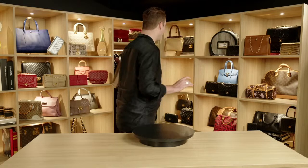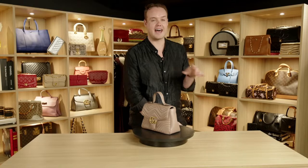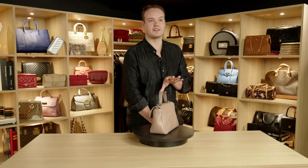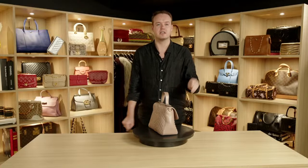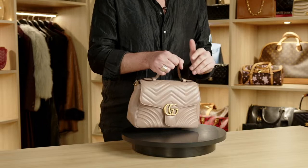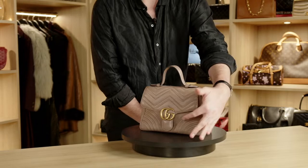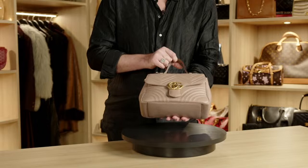All right, Nancy, here you go. This is the beautiful Gucci Marmont bag, still named after Chateau Marmont, but this is the top handle version, so it's slightly different, okay? This one is in a beautiful pink, almost mauve kind of color. Gorgeous quilting all the way around. Small size, they do make some slightly bigger sizes than this. This piece originally, like I said, came out in 2016. They made some different iterations of it, but this is the top handle, almost Kelly style. You get that zigzag quilting there. You then get the striped, almost rainbow quilting. It's so fab and fun. I love this piece. It's beautiful, right? Gorgeous item.